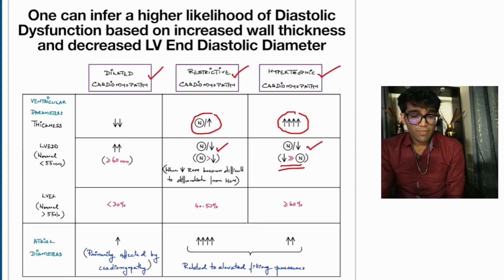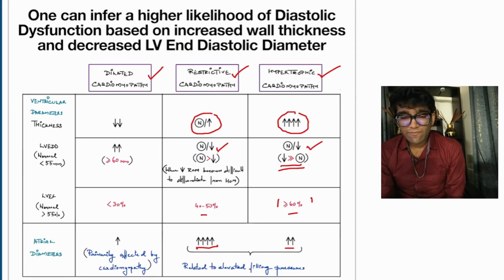restrictive cardiomyopathy. Now, the LV ejection fraction is 40 to 50% in most cases of restrictive cardiomyopathy, and typically during the earlier and slightly advanced stages of hypertrophic cardiomyopathy, it is maintained at more than 60%. Now, because the left ventricular filling is abnormal, there is back pressure in the left atrium, and that causes an increase in the diameters of the left atrium over a period of time. This is more prominent in restrictive cardiomyopathy and usually is increased in hypertrophic cardiomyopathy, but again it progresses as the disease progresses, and the size of the ventricles increases. So based on this, you can get a fair idea in differentiating restrictive cardiomyopathy from hypertrophic cardiomyopathy.